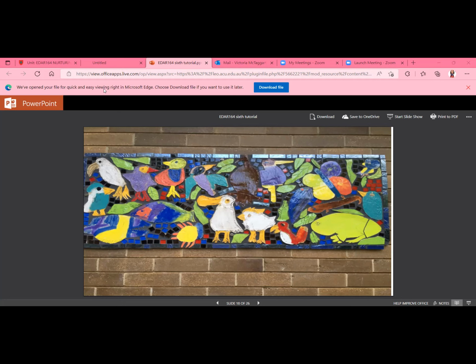Okay, so having a look at that, do you think you could do something like that within your classroom? It's quite a big piece, but as you can see, the children have really done a beautiful job on their relief sculptures. And we have explored, although there's frogs and crabs and things there, and then we've got the leaves, but you can see the many, many different birds. There's even a fish in there, but anyway, that's okay. We were just exploring the wildlife around our area.